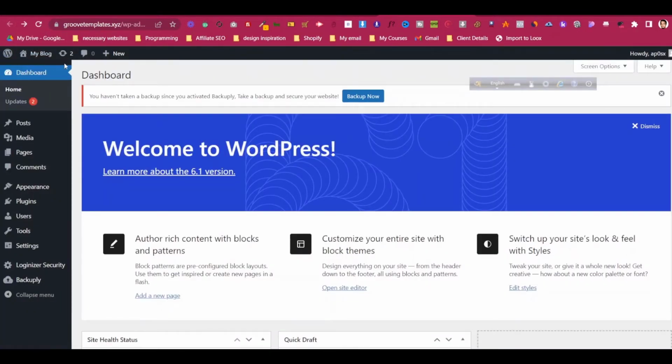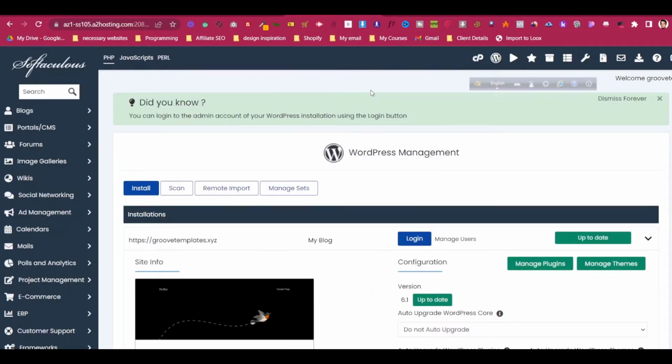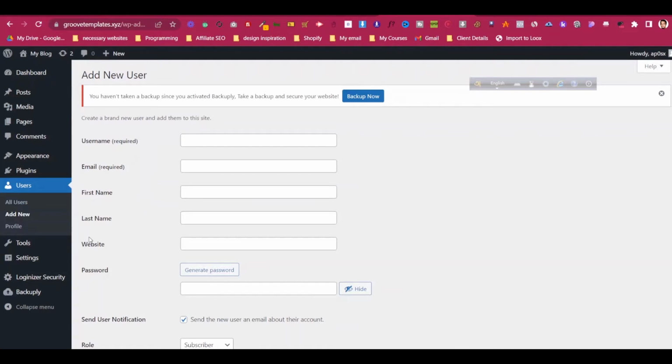And also you can log into the WordPress dashboard in two ways. The first one is by your hosting, like I have the A2 Hosting. As we set up the A2 Hosting, I can come here and log in here. Another way is to have your user login and password. Like if you want to give someone access to your website, like if you want to hire someone to design the website, then you can add a new user, and also you can log in to your site with that user.